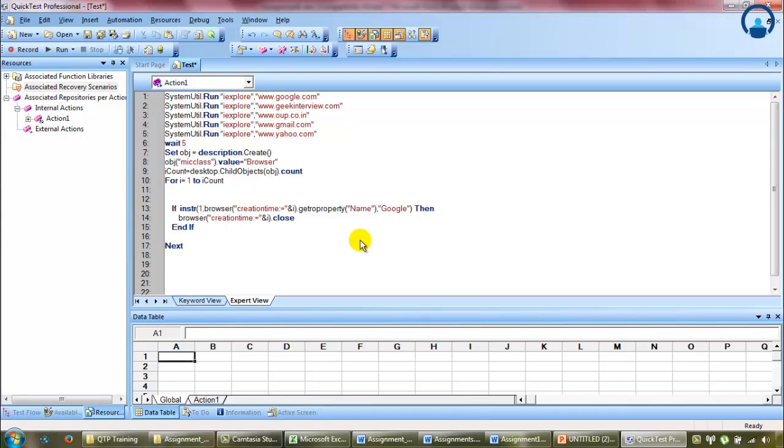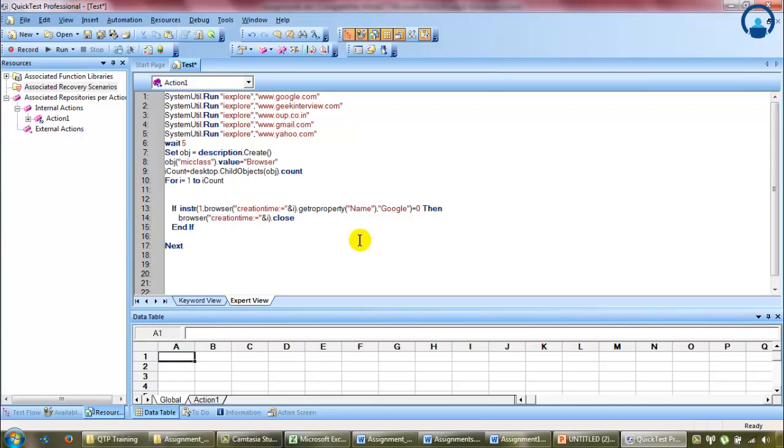If the search is found, it will return a number, an integer. Suppose it starts matching from the first character. So if this becomes true, then it will return 1, and if it is false, then it will return 0. So if Google matches with the name property, then it will return 1. But inside the if, we are closing everything except Google. So if it is not matching, that is if it is equal to 0, then we want to run the if condition. So when the RO property name doesn't match with Google, then we'll close that browser. So this is the first approach.